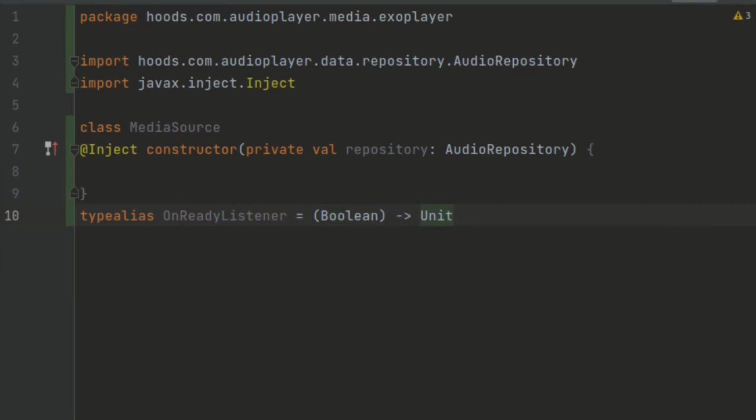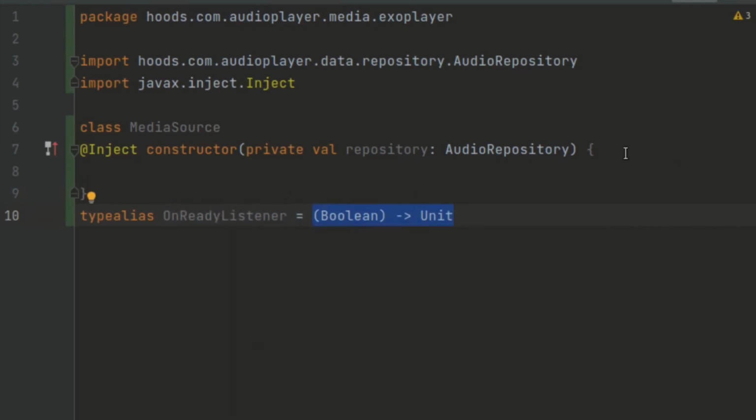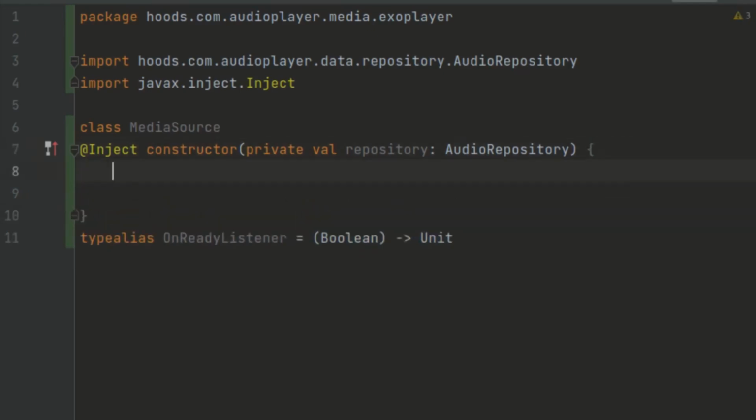So type alias in Kotlin means a way to give an existing type a new name. It provides an alternative naming to your existing type to reflect more readable code. We are going to use this lambda function to communicate to our media player service compat, and in order to do that, we have to create this function. So we can add this type alias to give the name to this Boolean function, so that when we pass this ready listener, we understand what it is. For that case, now we can create our variable, which is going to keep the listeners.